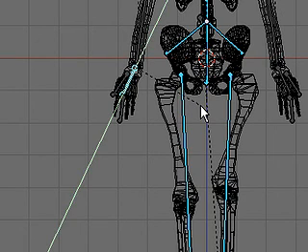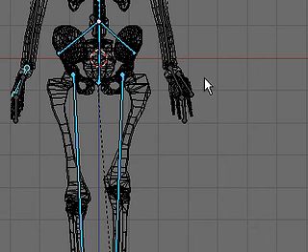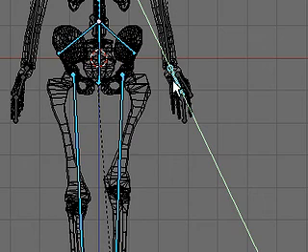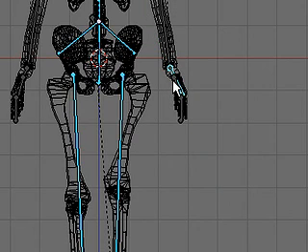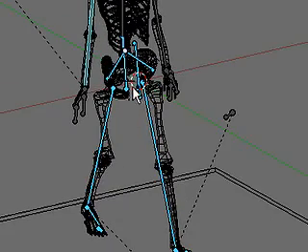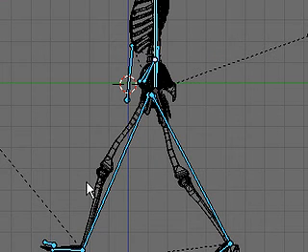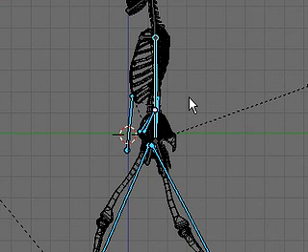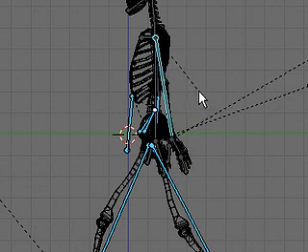So I'll rotate using text to be able to rotate evenly on both sides. That would be a minus 35 degrees on this side, and on this side, a positive. So I'll rotate, press the Y key twice to go into local, and rotate it by 35 degrees. Hopefully that'll work out. Then I'll select an arm and look at which side of the body it's on. It's on the side of the body that is going backwards, so I'll go into side view and rotate that arm backwards.